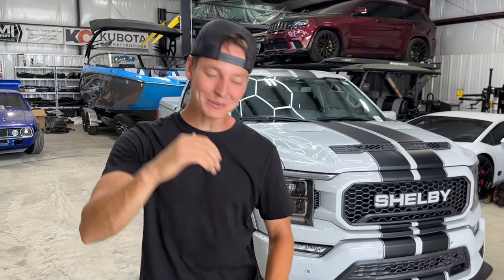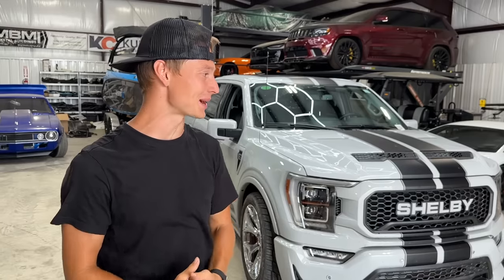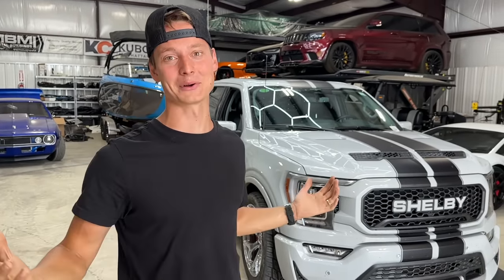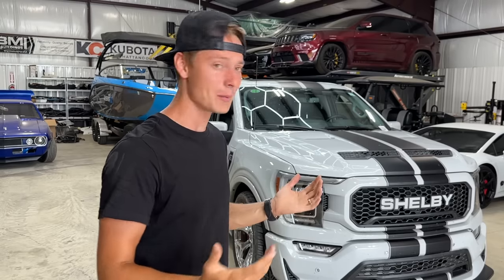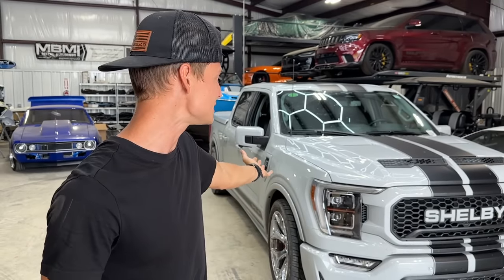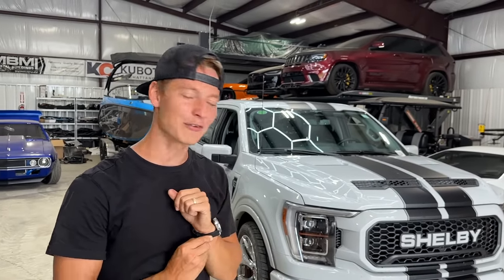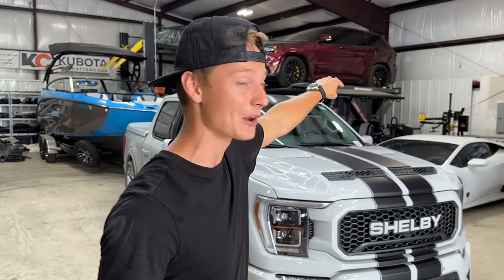Definitely the ultimate truck right here — the Shelby Super Snake. You guys saw what it can do without a trailer, with a trailer, all around. This is one of the most epic trucks we've ever owned and we're super happy to have it on the channel. We might even do a few more things to it — drop your comments and thoughts below. We might add more horsepower. Is it ever enough? There's never such a thing as too much horsepower. Anyway, that's a wrap for today's video. Thank you for all the love and support. The winner for the Huracan will be announced really soon — stay tuned. Peace.